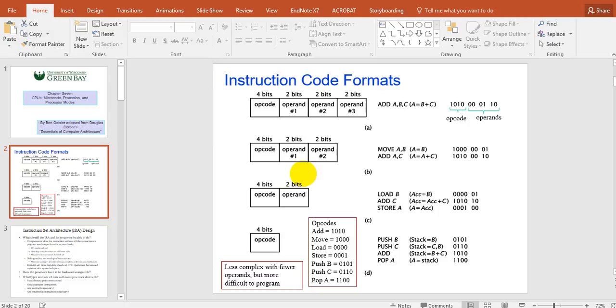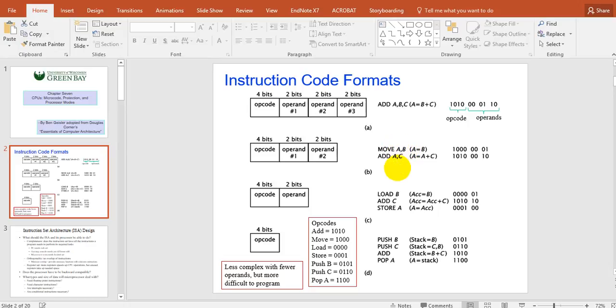Okay, so instruction codes work by basically having a big long string of zeros and ones. Some of those bits are going to represent the instruction, which is what you see here. For example, some are going to represent the operands. So for example, add A, B, C might be something like opcode 1010 with 3 different operands. Move A to B might be something like, or move B to A, rather. You have to read it backwards.